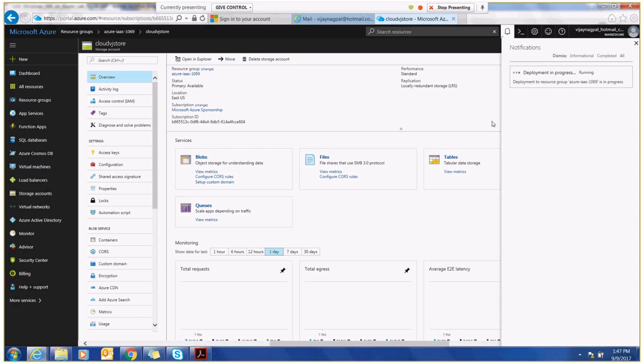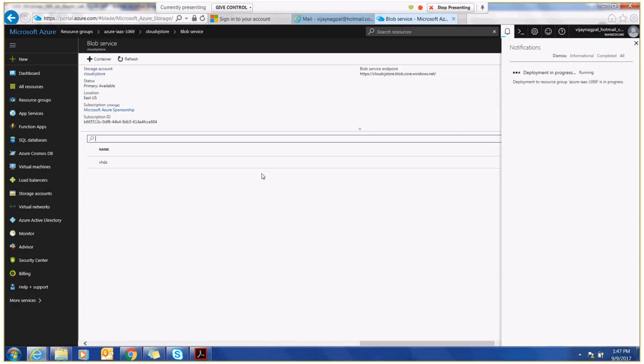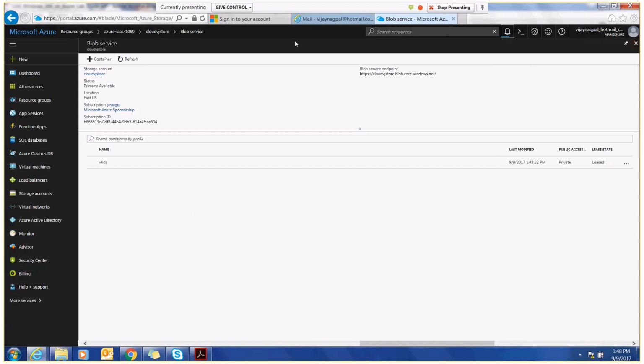I don't know if I answered your question about page blob, block blob, and append blob. One more thing: how can we create block and append blobs? Yeah, Microsoft has a tool called Storage Explorer. Using that, you can do that. When you upload, it will ask you what kind of blob it is: is it a page blob, an append blob, or a block blob? So, Storage Explorer. Maybe Vijay, while we are waiting, you can do a Google search for Storage Explorer.